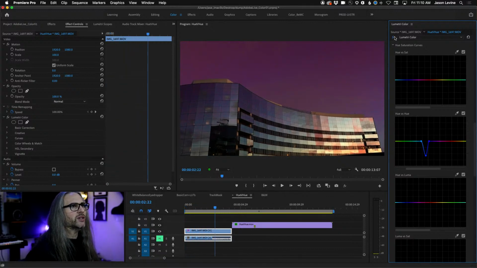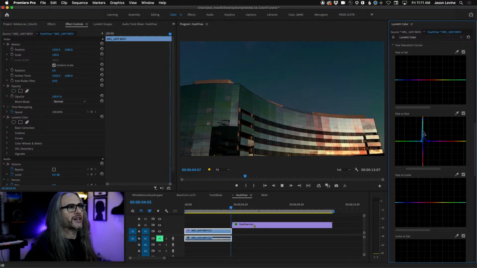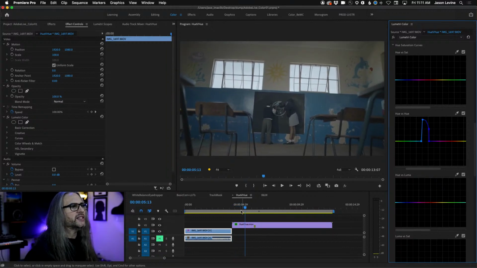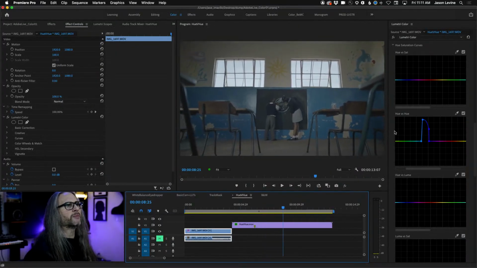But real quickly, super, super simple. We could make it anything. You could have it change over time if you want. This is an even easier one here. So we've got the sun up here. Maybe we want to change the color of that sun. Maybe we want to make it even more yellow. Do a couple of things.